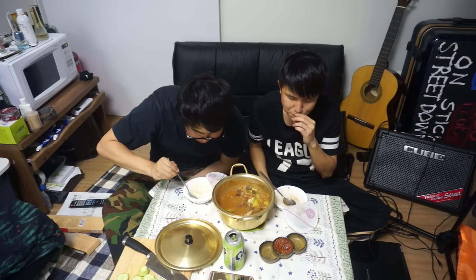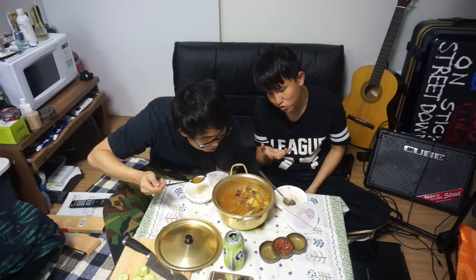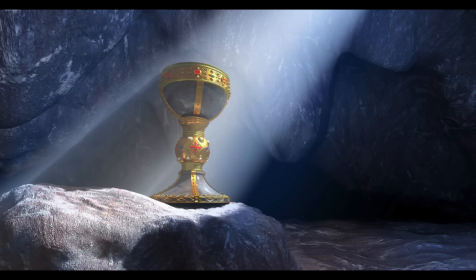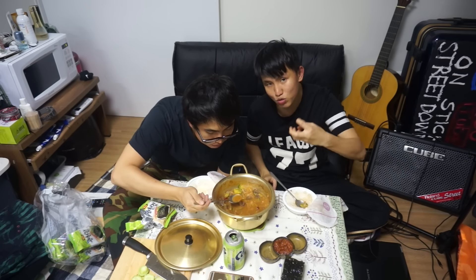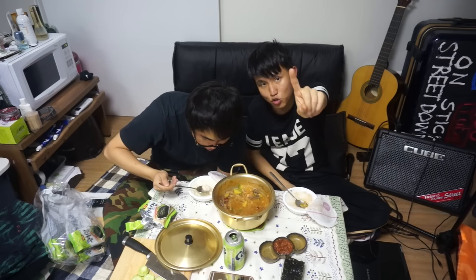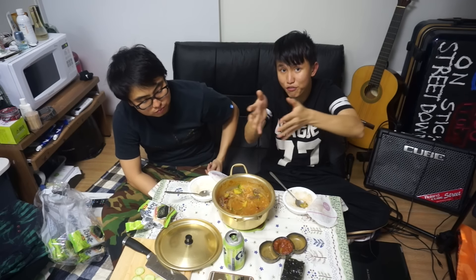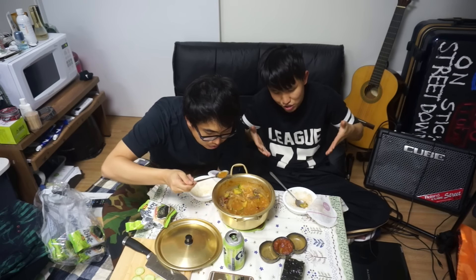How many stars? I'll give this 8.1. You know why I didn't give it higher? One, because of the visual. Two, we forgot tofu — maybe that's why the taste is not that great. But it's good. So guys, I finally found the holy grail — the thing that makes duenjang jjigae taste good is the duenjang itself. We use like a really homemade duenjang. But in the restaurants they use some kind of different duenjang — one they made themselves or bought somewhere else, a really really good duenjang. To make duenjang, you need preservation — like three months in a big pot. It all tastes different: one month duenjang, two months, five months, one year — it all tastes different depending on the preservation.